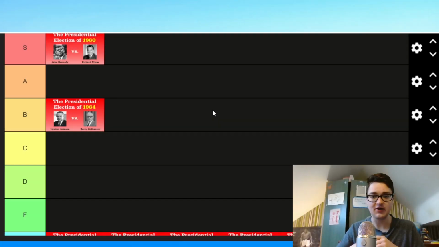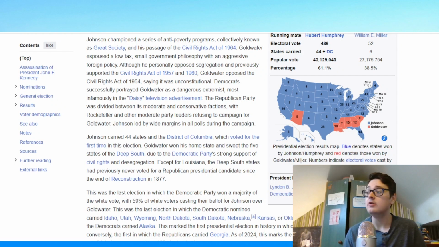Because Goldwater had a very hawkish approach to the Soviet Union, which was, let's just bomb this. Well, it was a bit more nuanced than let's just nuke them, but it was pretty much let's just nuke them. A very hardline stance that would have led to a certain escalation in the Cold War. So, yeah, that was a famous attack ad. But I don't think it's that notable an election, really. It's only one that proper election nerds like me notice because of, again, that Republican changeover in the South.